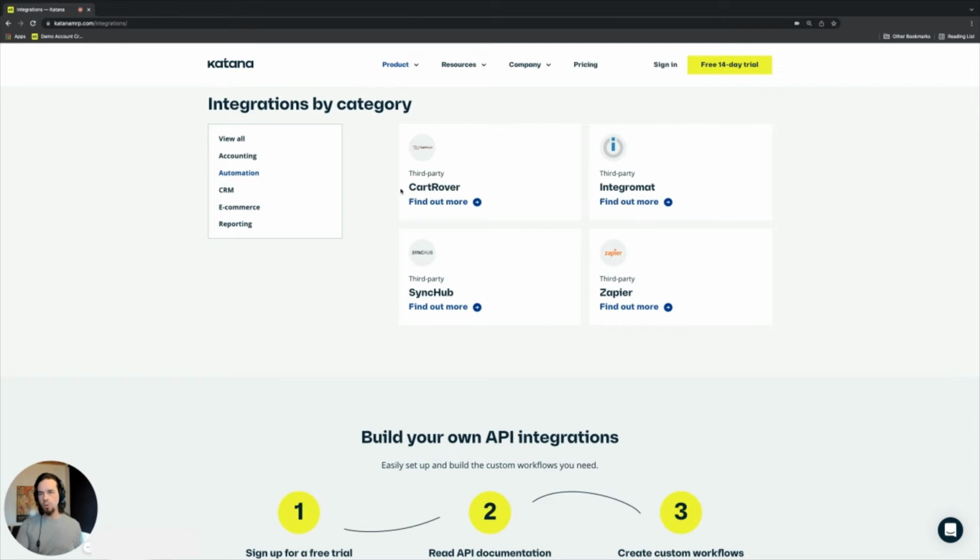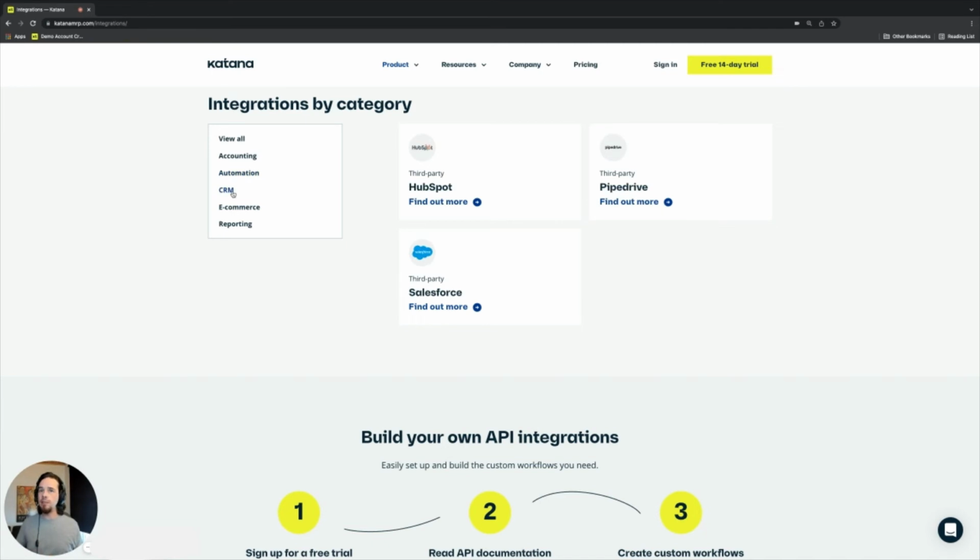automation, which of course I had mentioned. These are the cloud connecting services. And if you're not too familiar with cloud connecting services, they are very, very handy if a customer does not see a native integration with Katana. There is a good chance that they can plug into one of these systems and then cloud connect them through that service, allowing them to fulfill workflows through that medium, especially if they are no-code type of non-tech related people.